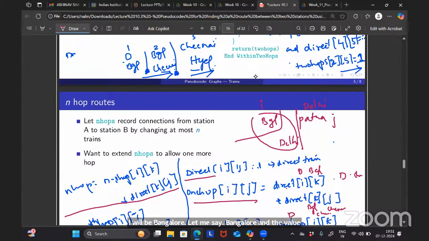You want to say two hop of Bangalore, Patna equal to 1. There is one hop of Bangalore to Delhi already included, so k is this intermediate station. One hop of Bangalore to Delhi is already 1, and direct of Delhi to Patna is already there.